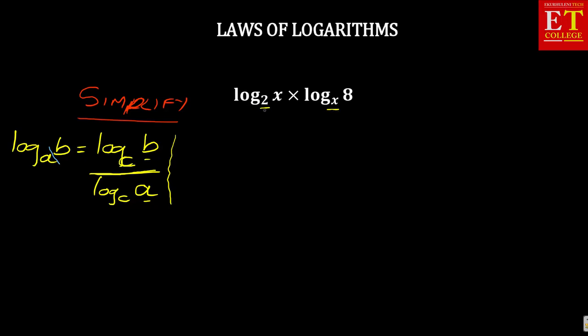Now, let's change everything into base 2. So if you want everything to be in base 2, it doesn't change the first one because it's already in base 2. So you have log base 2 of X times, now the most important thing is to turn log base X of 8 into base 2. Using the same law, it's like we have an invisible division sign there. You want to turn it into base 2, you are going to have log base 2, the 8 is on top, over log base 2 and the X is below.